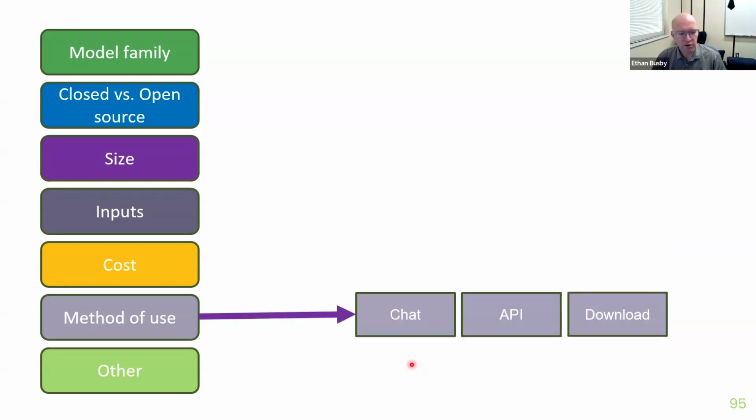In terms of the methods of use with these models, there's a chat interface. I say chat here, this is more about the public interfaces, like just chatting with ChatGPT online, or you can do the same thing with Gemini or Deepseek. And I'll show you some illustrations of this in a minute. There's also an API way of interacting with the models. That is to say, you send a request and a response comes back. We'll talk about APIs and how to use them with language models this afternoon.